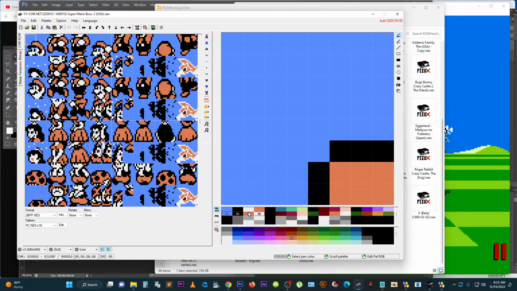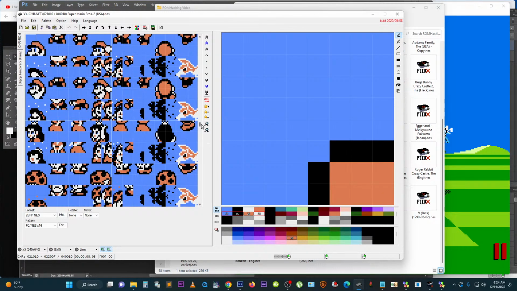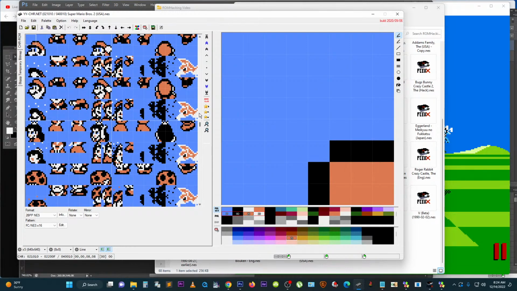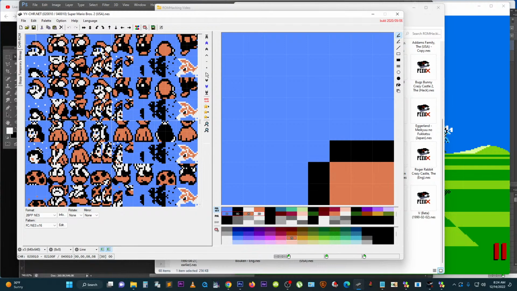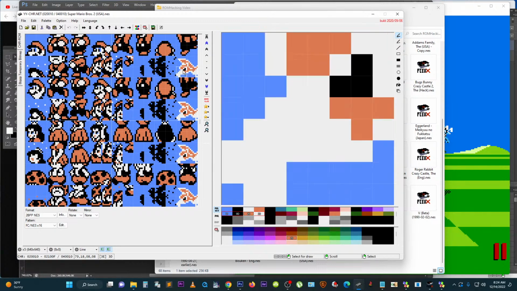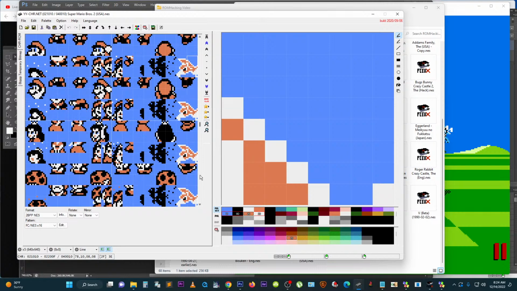Actually, let's use the other palette. Here are the player characters for Super Mario Bros. 2. And here's the data. Here they are in normal form and in small form. And there's an unused albatross on the right here. So you can actually overwrite this bird because this version of that bird is not used. And you could get another frame of animation for these characters. That is something you can do.